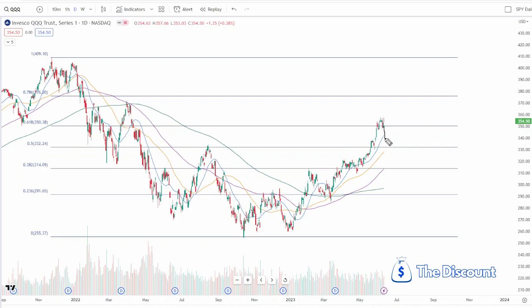Again, retest its 20-day period moving average, maybe even down to the 50-day period. Where does the NASDAQ go wrong? Well, we definitely want to see it stay above this 50 retrace, which is the 330 level, give or take. Now, if it gets below its retrace here at 330, starts closing candles below, and then starts heading back down to that 315 level, that's where you're going to start to be on guard here.